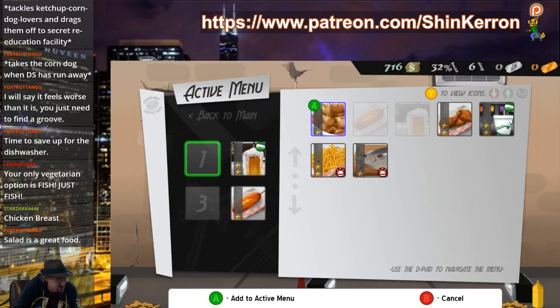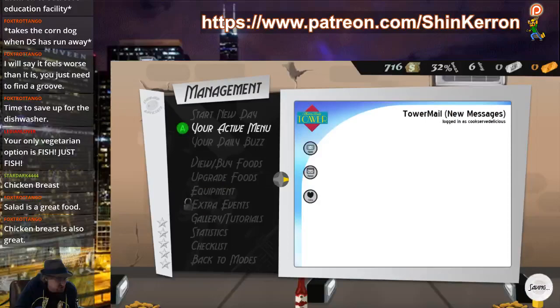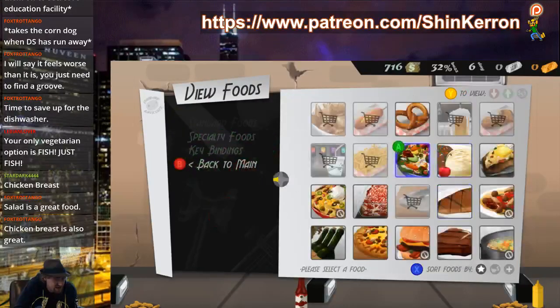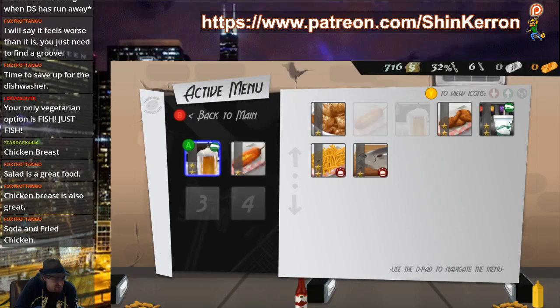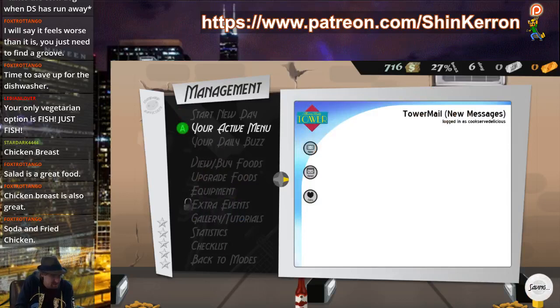Salad is a great food. Chicken breast. Chicken breast is also good. Okay, view by foods. Okay, chicken breast. Ugh, I can't afford that. I can't afford salads either. Can't afford any of these things. I can afford pretzels. Soda and fried chicken. Okay, your active menu. Let's put soda back on there and some fried chicken. All right.